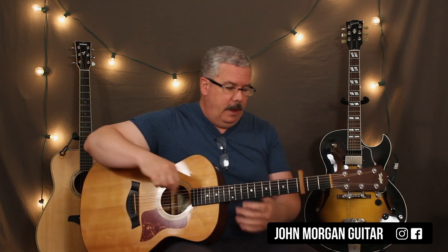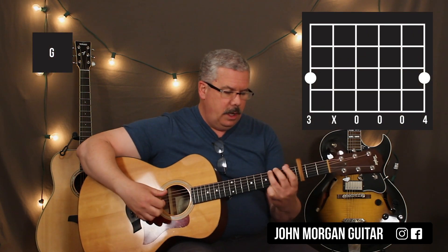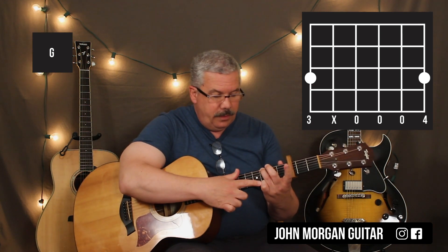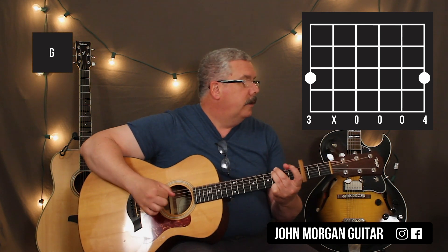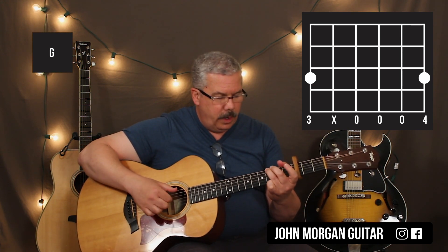What do you need? You need a capo on the third fret. The G chord that he plays in this song — really all you need is the sixth string third fret with your third finger, and then your first string third fret with your pinky. That will get you that chord, the way that you probably play it.